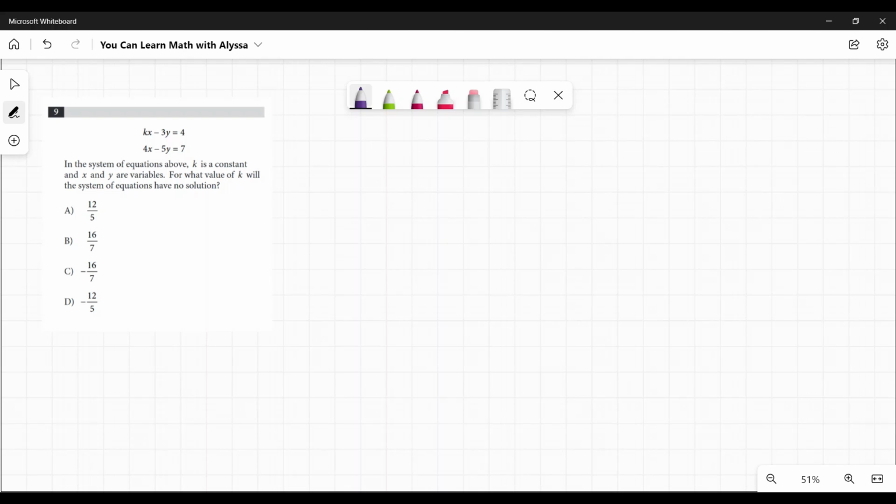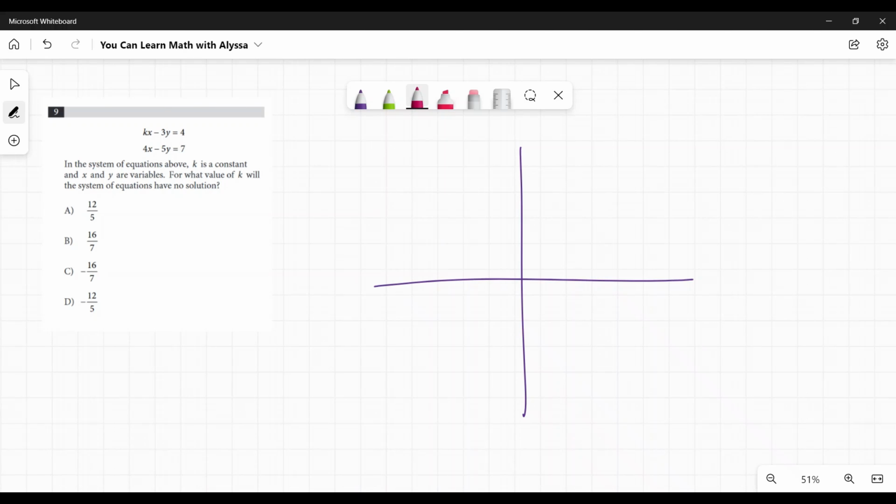This one I think you kind of have to have almost like a eureka moment when you're thinking about this, and not think about them necessarily as just equations, but think about what they would look like if you graphed them. X's and Y's and constants. These are lines. If I have a system of equations and I'm solving it by graphing, what is that? If I have two lines and I say, what is the solution to the system of equations, these two lines? If I graph those lines, I'm looking for where they cross. That point of intersection, and with lines there's only going to be one, that point of intersection is the solution.